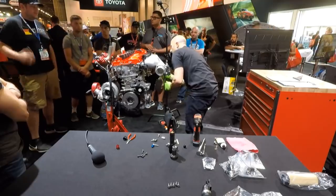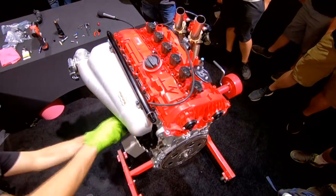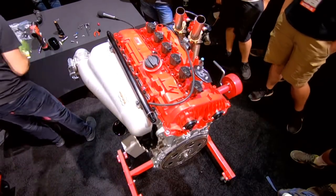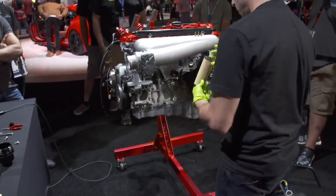And then one more thing back here. So this is where the oil filter goes. This is our brand new oil filter, which I actually like these paper filters.